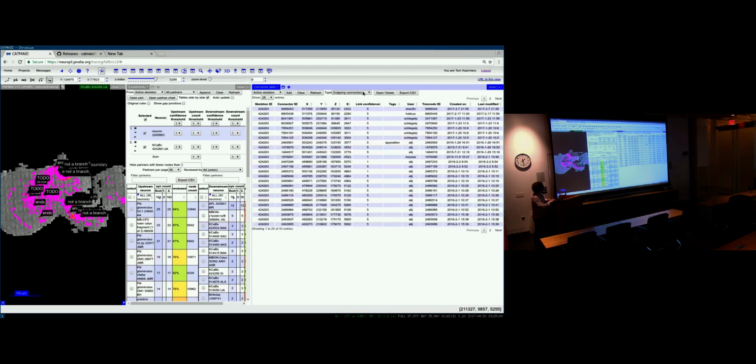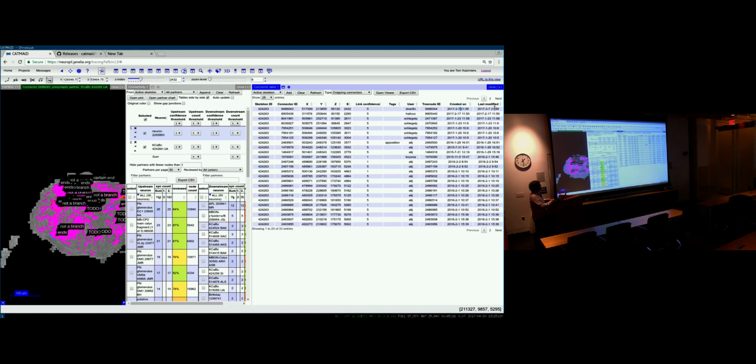Okay, just to explain what this bullet point is about, you have now for individual connector links between a connector and a skeleton, each row in this table refers to one of these links, not a whole connector, but this relation between a node and a connector. You have the date when it was created and when it was last modified. Modification, for instance, happens if you give it different confidence.